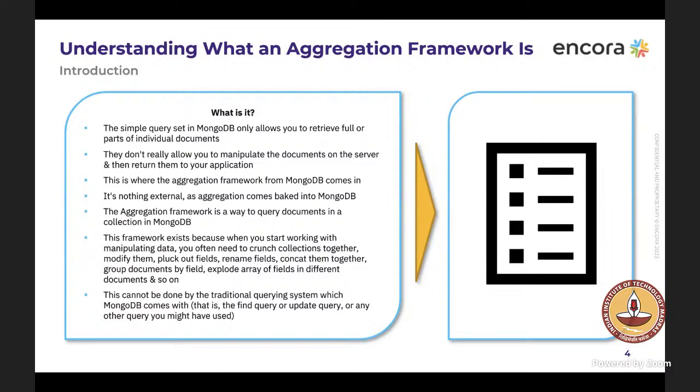In terms of modification, you can do anything, like pluck out fields, rename fields, or concatenate them together, group documents by field, explode an array of fields into different documents, and so on. So there are various facilities we get by using the aggregation framework. This cannot be done by the traditional query system which MongoDB comes with.